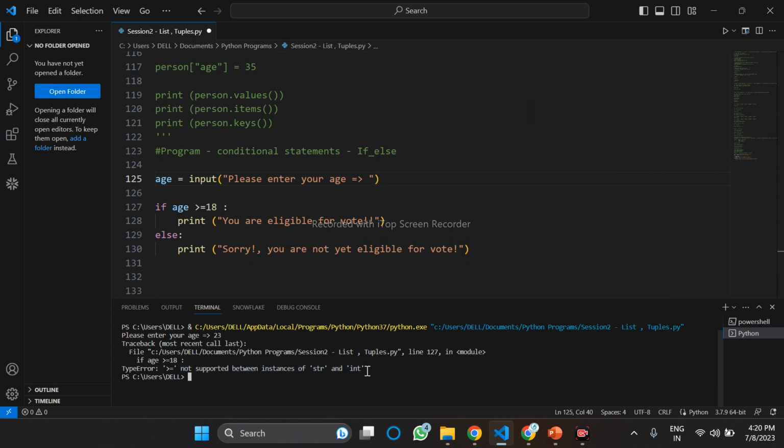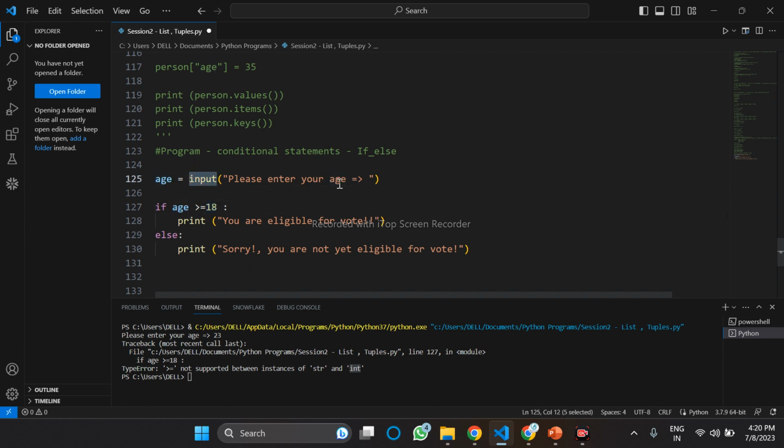Well, let's understand this outcome. The program is giving us a hint about what is happening. Of course, this is showing an error, right? The error says not supported between instance of string and int. What operation are we performing here? This age is carrying an integer. We are comparing this age with an integer, so it should be an integer.